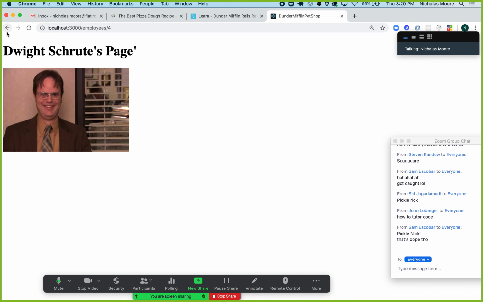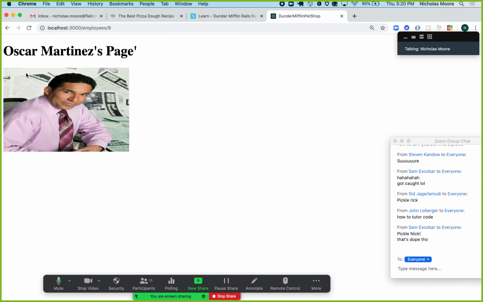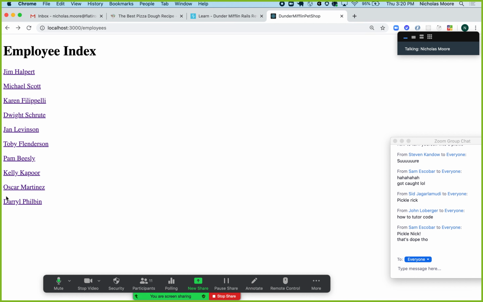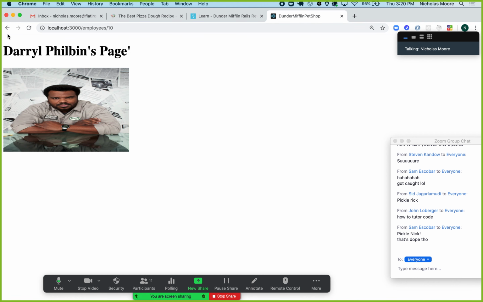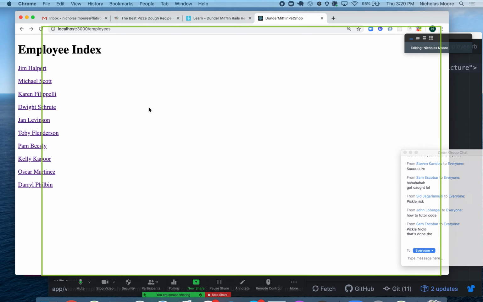But yeah, these are all the same size now, and they're at a pretty good size. I mean, some of them look a little odd, like Oscar. That's just an odd picture though. And Daryl, I don't know why they have so much paper. This is like a photo op or something. But now I have these pictures, right? So I did the image.